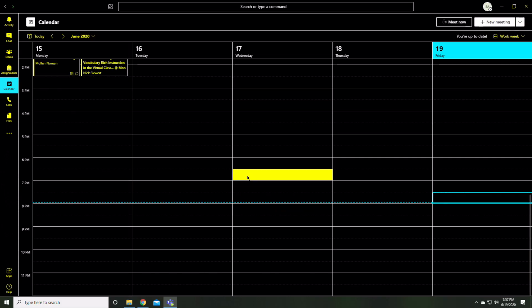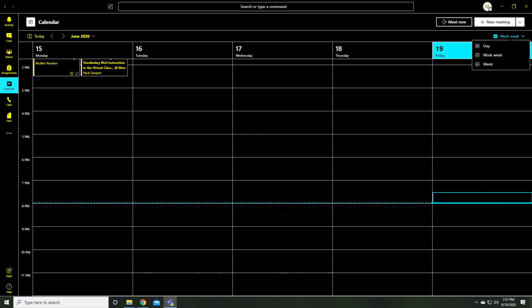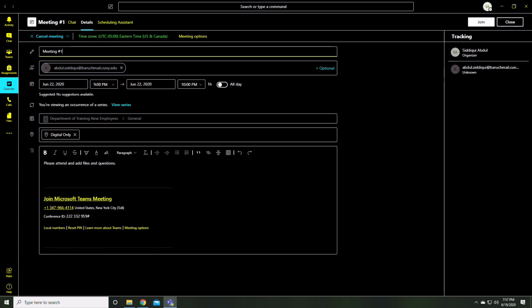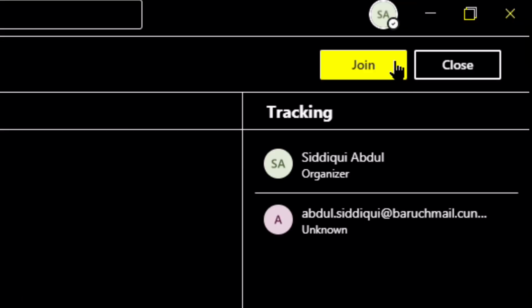Here's the really nice part. Once I actually go to the next week, I'm going to see it at the bottom here. This one, where I can immediately click on it, and technically this is the message that I sent everyone, and I can also just go ahead and join it. So now let's imagine that once I'm done with the meeting and I've sent it out, now I want to join. So what I'm going to do is I'm going to click join here.